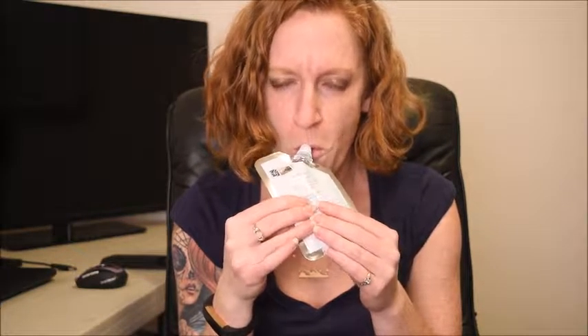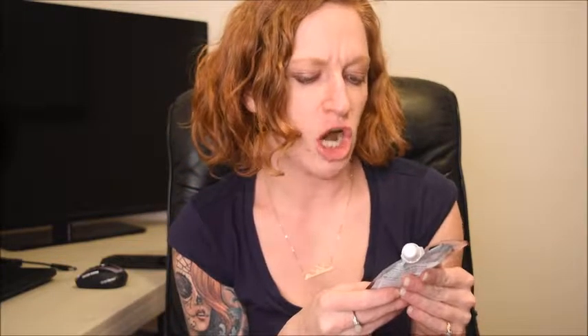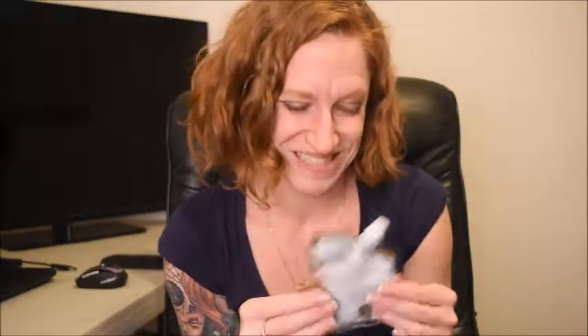It's like just exfoliating my throat. Dead Sea wash-off mask with salt and minerals from the Dead Sea. 15-minute face and body therapy, deep cleansing mud-based formula for all skin types. And then it says the same thing in French. It is not tested on animals, so that is pretty sweet. So a nice little mask. Better not let my kids see this — they might think it's apple juice. If I had kids. I don't.